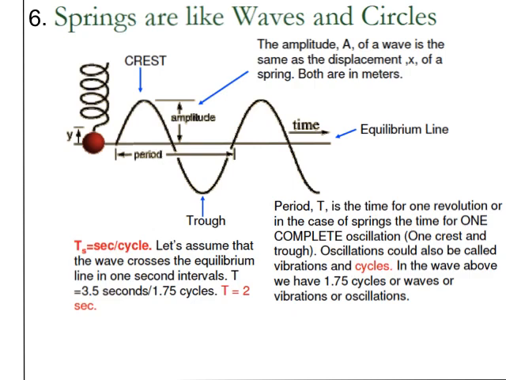So the springs, remember we talked about if you watch the up and down motion and were to graph that over time, you get that nice sinusoidal curve. They're going to be like waves and circles, and we'll come back and revisit the waves part when we study that in more detail. But this section, I included so that you can see different parts of the wave labeled, like the amplitude, how high is it compressed or stretched, up and down. And then the period would be the time for an up and a down to complete that full cycle.